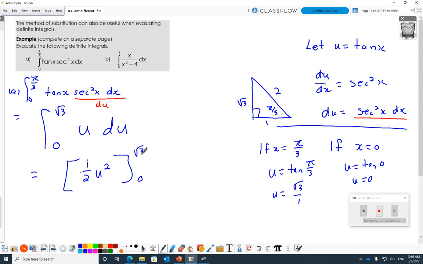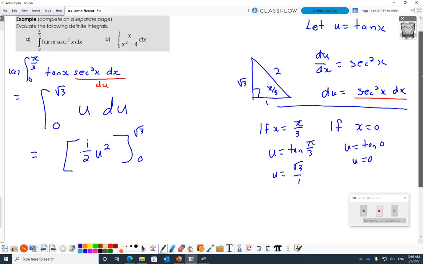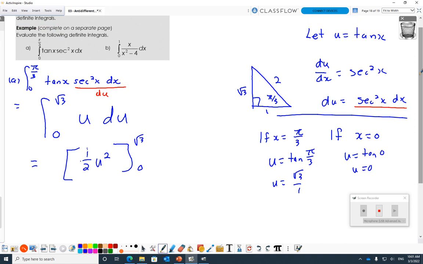But you could do that. You could just say, okay, I can't put those there, I leave those blank, and then finish the whole thing off and go back to tan of x. So it's 1/2 of tan squared x, then sub them in, but it doesn't save you any work because you're stuck doing it anyway. It feels like it's going to save you work, but you're stuck finding those values anyway. So that's why I suggest my method, because now, what do we do here? 1/2 root 3 squared minus 1/2 0 squared, and I think we get a pretty weirdly simple answer of 3/2.